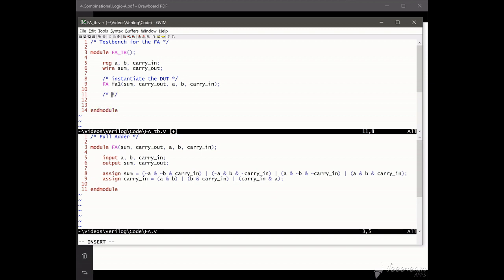Then we will feed stimulus, and also of course put a monitor statement inside. So I will do that inside the initial block.